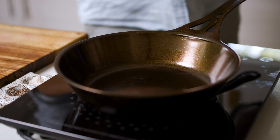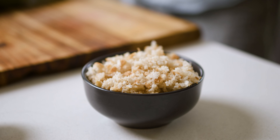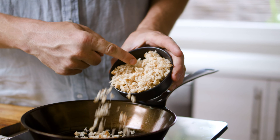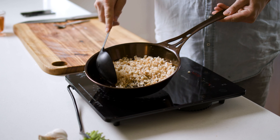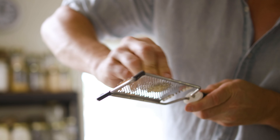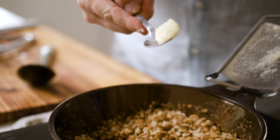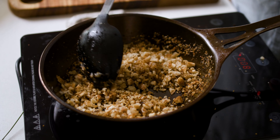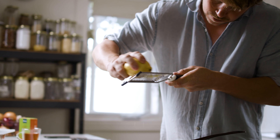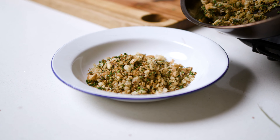Get another pan or pot on the stovetop. You'll need some stale breadcrumbs or even some panko breadcrumbs. Put some oil in the pan and add those breadcrumbs on medium heat — not too high because they'll burn really easily. You're looking for a really beautiful, crispy breadcrumb. Standing next to the breadcrumbs, grate a whole clove of garlic and put that in when the breadcrumbs start to golden up, stirring it through. Chop up some parsley really fine and put that through. Then grate some lemon zest over the breadcrumbs.